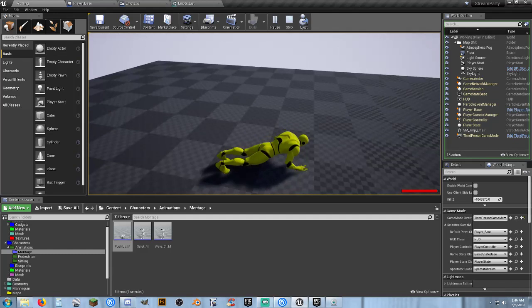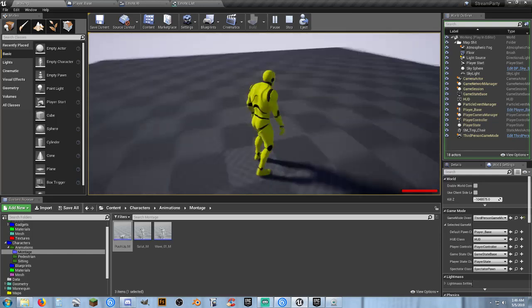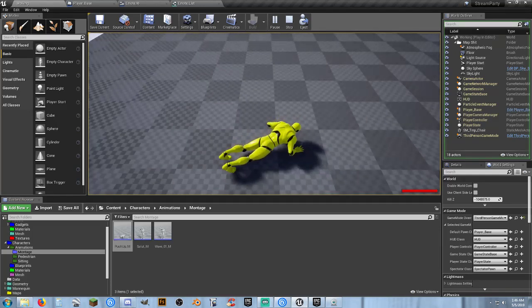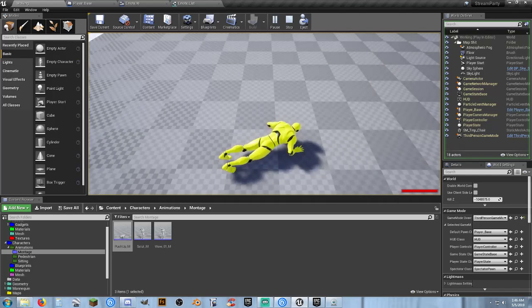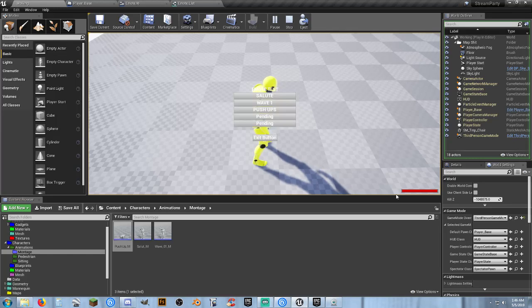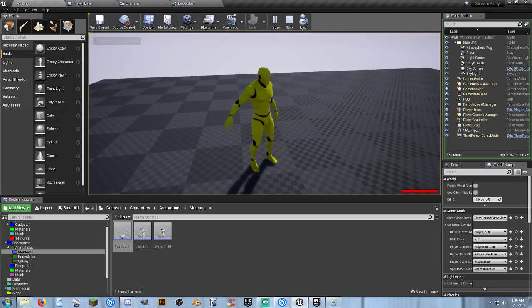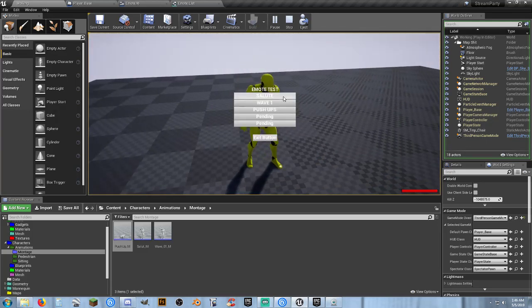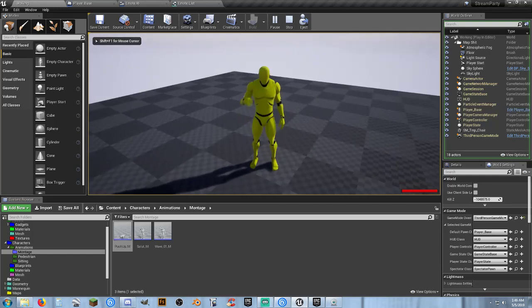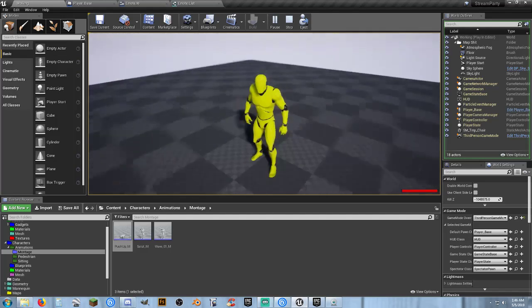It'll drop down, two and three. As soon as he's done, we can start walking again. Yay, and there was much rejoicing. And we can go back to waving. Hi. Sorry. Dork. There. Pretty easy to set up.